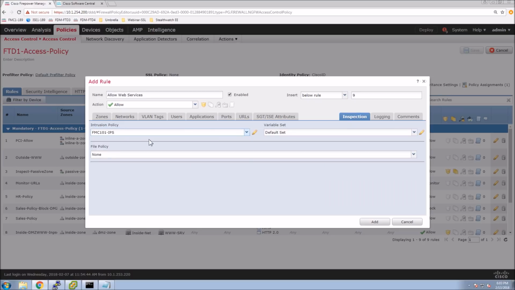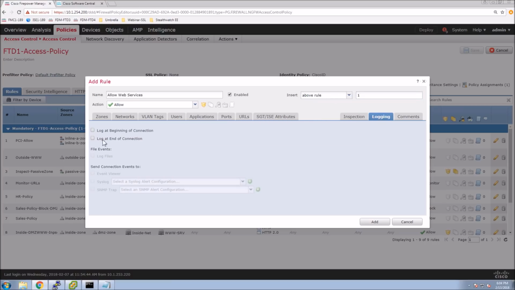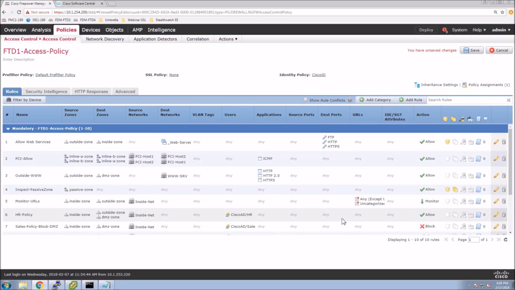And this is where we can add additional advanced inspection, like IPS or malware. Placement of the rule is critical. Make sure that it's placed where it's actually going to match. And then we'll add that rule. You save the rule out, and then ultimately you have to push that rule out to the next gen firewall or firewalls, because you can push to one or many devices at the same time.